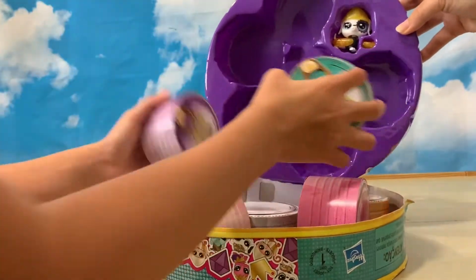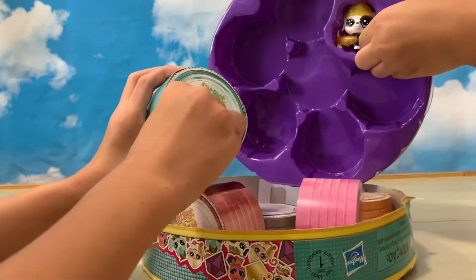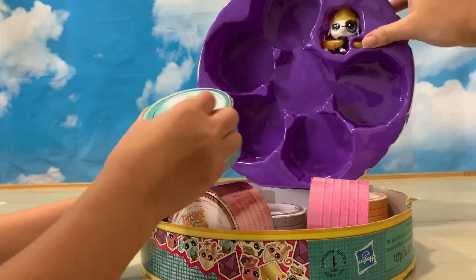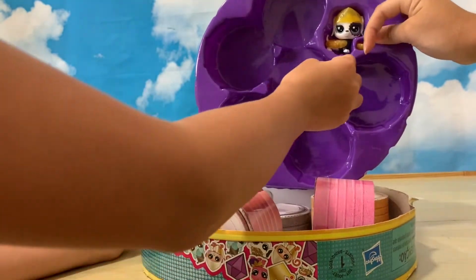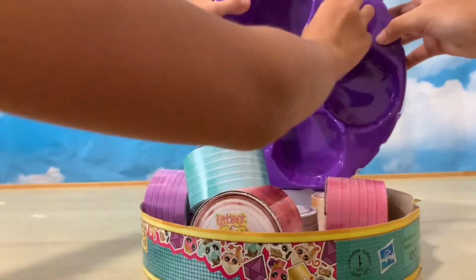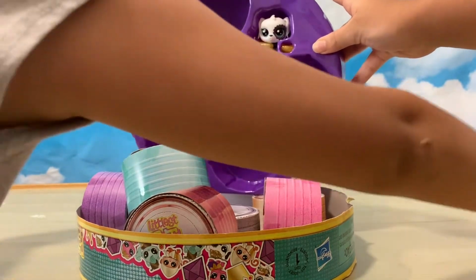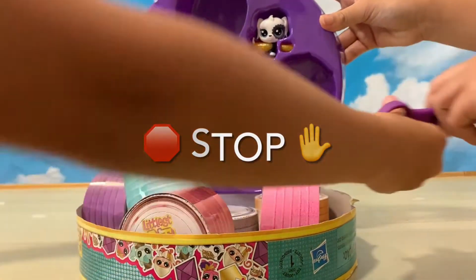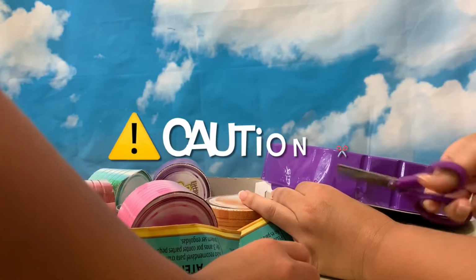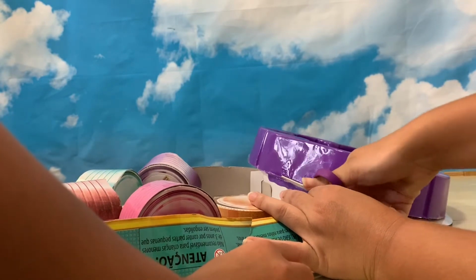My soda. Okay, so I want to open. Wait, we have to. We can only open it like we're opening a soda can. It's supposed to be like a food can. Wait, hold up. We gotta take this guy out. Okay, take her out without destroying her. Oh, he's bald. She is a bird. Okay. I'm gonna cut it, because we're safe and we know how to use scissors.